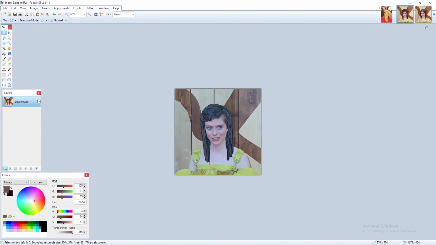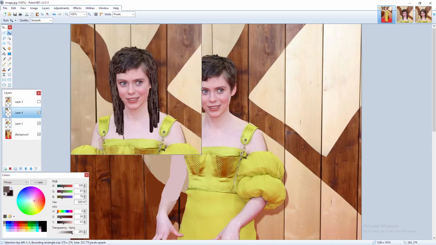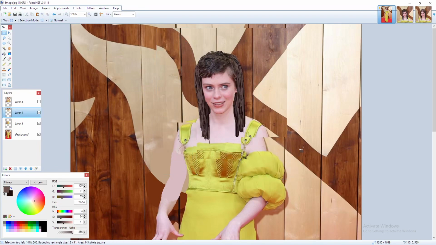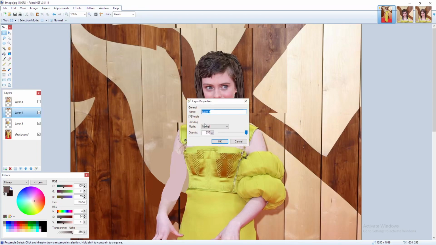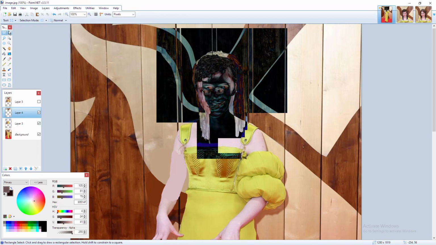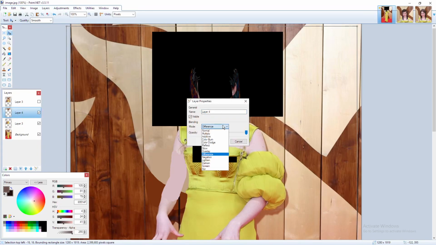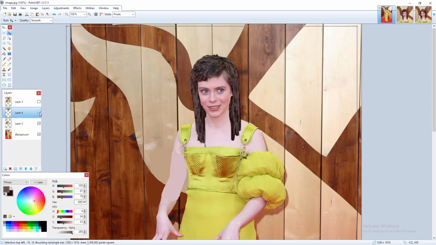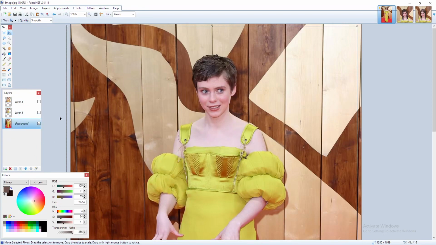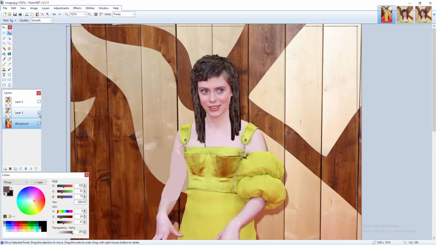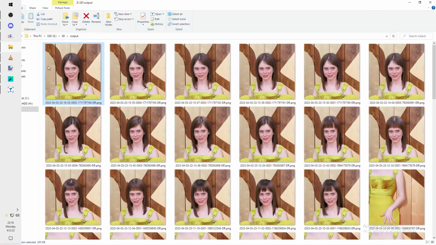Just for fun, I'll also add in the crappy little MS Paint layer. I gotta do the other arm as well. And then it'll provide a nice little before and after. Or not before and after, but before. This is the true before. This is like the intermediate, and this is the after. So I guess kind of like a time lapse.